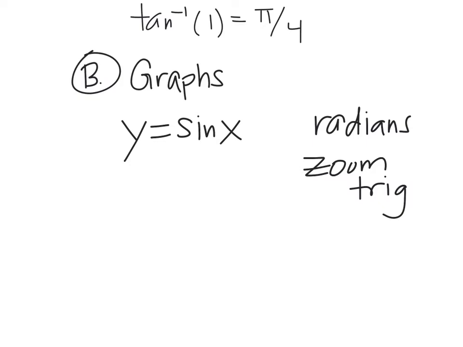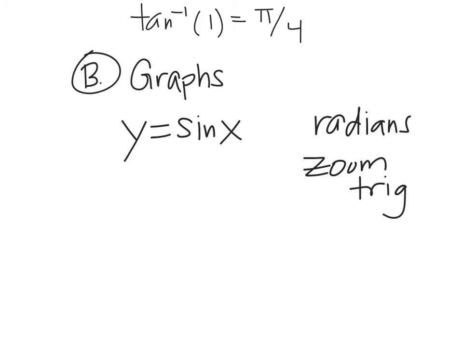What's that one up there? That's sine x up there on that graphing calculator. And I'm going to go zoom number 7. Zoom 7 is zoom Trig. And you get a really nice graph. Okay? And then if you want to, you can look at the window, see what window they made for you. In zoom Trig, my calculator does negative 6.15 to 6.15. What do you think that's approximately? 2 pi. About 2 pi. And then 4 to negative 4. So there you go. And you can trace this if you want to plug in pi over 2. You can see that it equals 1 there, stuff like that.